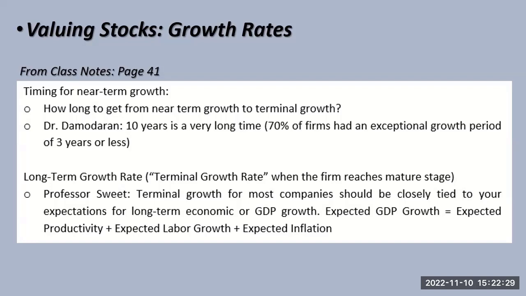Because most students, what they say is that H is half of this. We'll talk about the H model. So if you think it's going to take 10 years and your H is 5, what most students say is, I think it's going to take 10 years to get from my short-term growth to long-term growth. Therefore, my H is 5. You don't get any credit for that. You don't get credit for taking 10 and dividing by 2 and getting 5. You've got to tell me how you came up with that 10. And it's creative writing. You've got to make some stuff up.